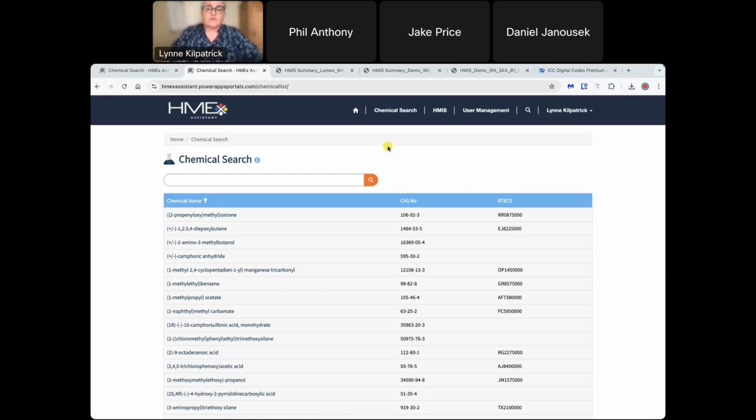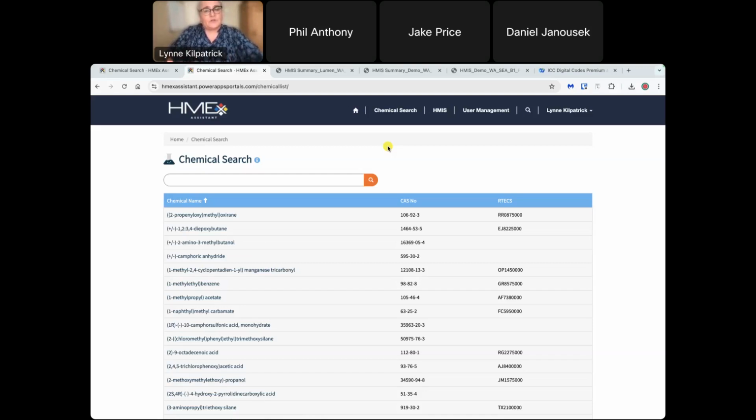It really lets you set a minimum standard across your program for how you're going to classify chemicals. If you're a code official, you're not just always accepting whatever comes in from the architects and design engineers, but you have a way to verify and validate the information consistently across those teams and projects. So that is huge in terms of elevating an existing program.